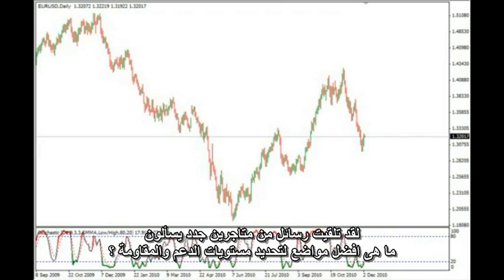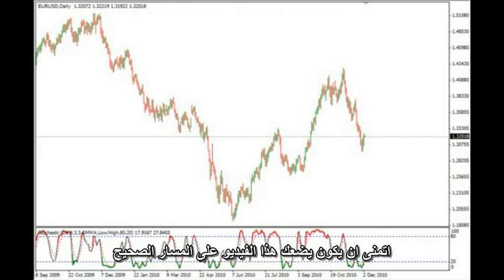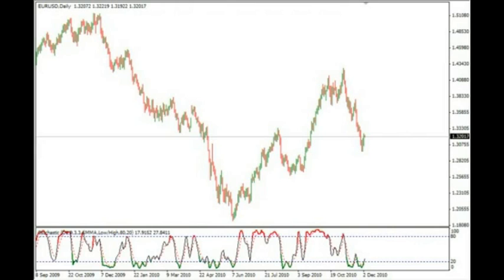I get a lot of traders, new traders, intermediate traders, sending me emails saying, Baz, where do I place the lines? Which one do I know is stronger? How do I know it's strong? I just can't seem to suss it out. So I'm hoping this video will enlighten them and hopefully point them in the right direction.